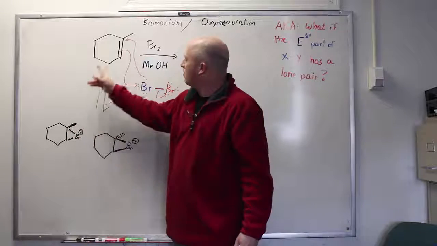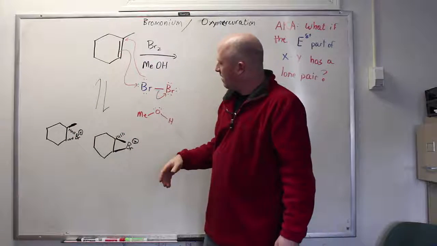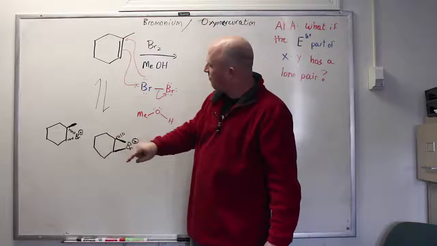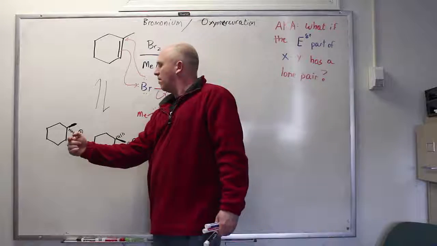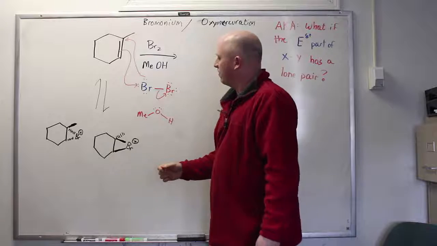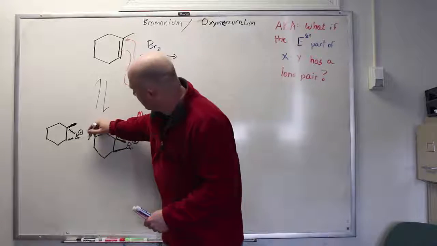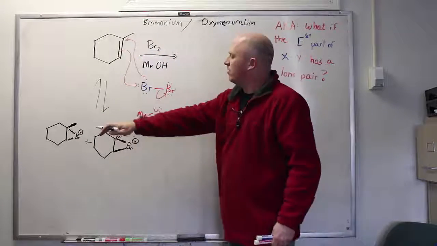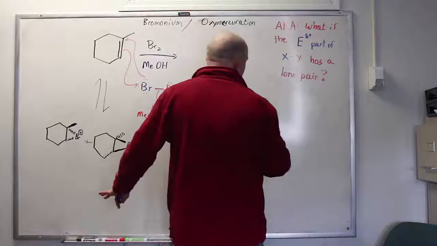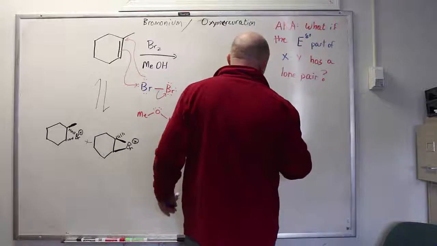The methyl that was there before and flat is now going to be on the opposite side. So if the bromine came from the front, that pushes the methyl toward the back. If the bromine came from the back, that pushes the methyl toward the front. Both species are made, and since there's no preference in the original material, we make a 50-50 mix of both. However, we should at least draw what that looks like at the moment.